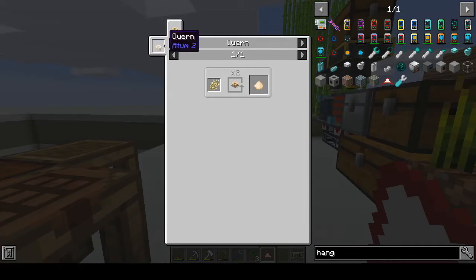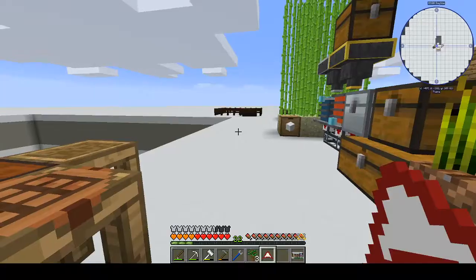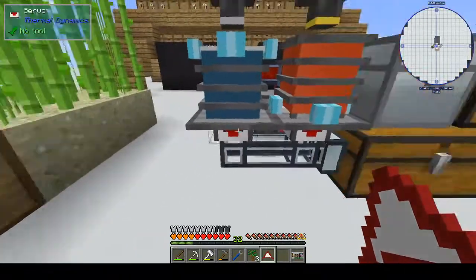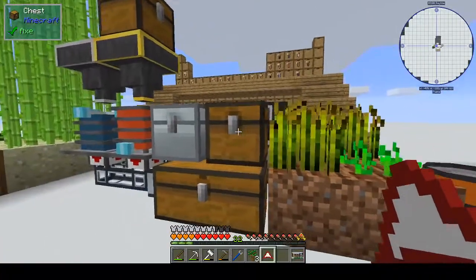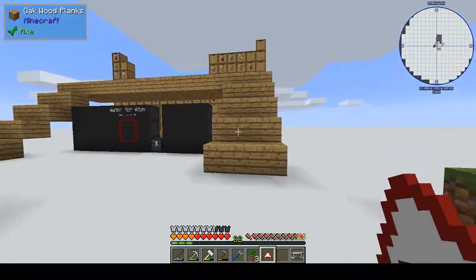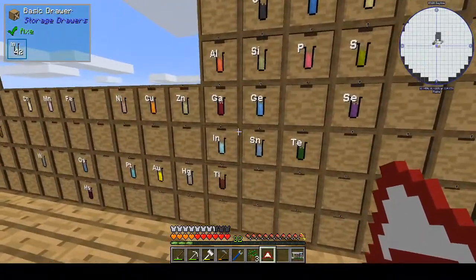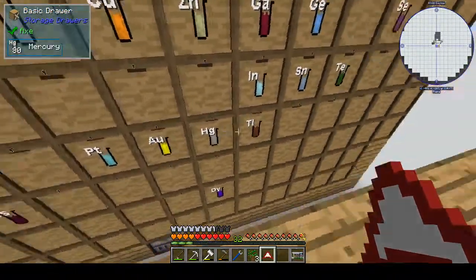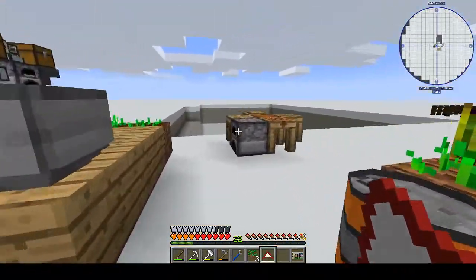That we can make. I have no idea what the use for corn flour is. Who knows, right? So let's go ahead and upgrade our stuff. How much gold do we have? We have not very much gold. We need a lot of gold.